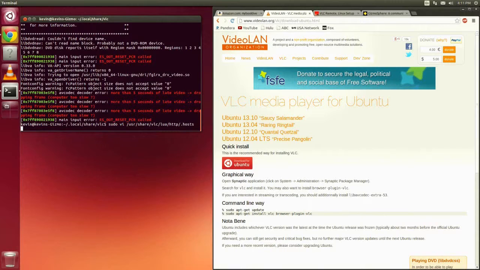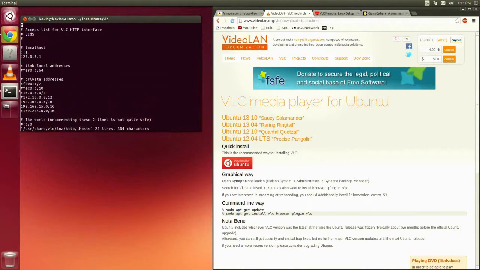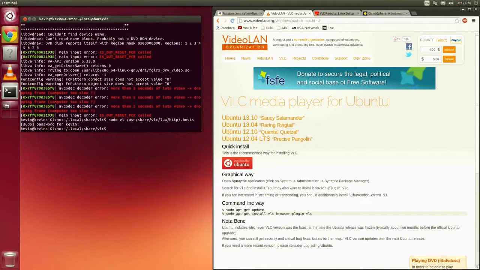This file contains a listing of all IP addresses that are allowed to access the HTTP interface in VLC. And what you want to do is uncomment the ones for your network, so 192.168.0.0. So this one here. Once you make those changes, what we're doing is just removing the pound sign at the beginning of the line. Go ahead and write the file.